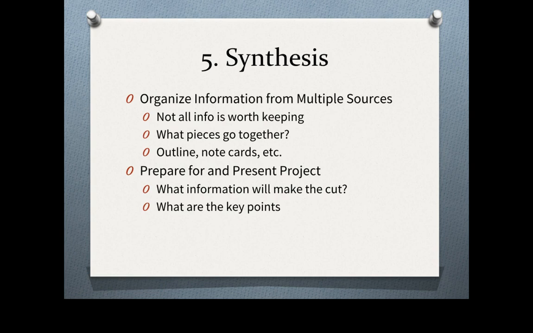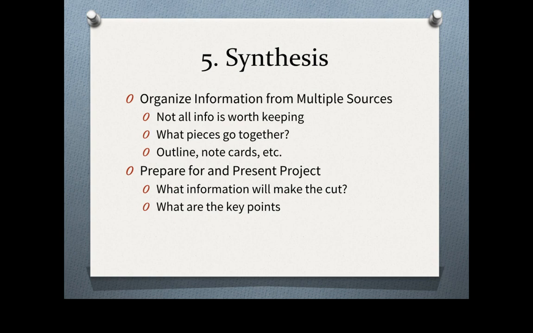Organizing the information from multiple sources. Students need to understand, and the teachers need to understand, that not all the information is worth keeping. They need to start looking at what pieces go together. And this is where an outline or note cards really do come in handy. That's why I like the note cards, because physically I could move different pieces around. Or you can even cut out different sentences from the same note card, and you might keep them so that all the yellow ones were from this resource and all the pink ones were from this resource. That way the students can start to see where they got this information from.